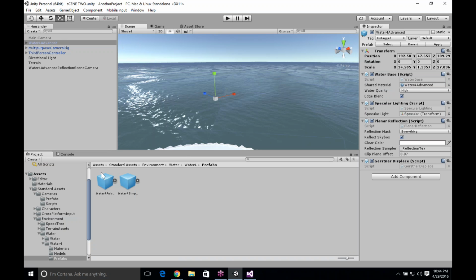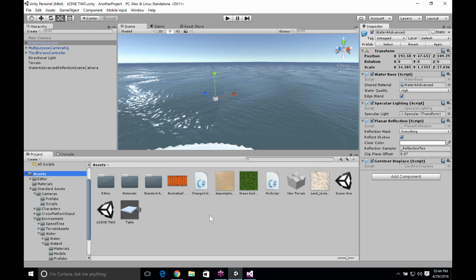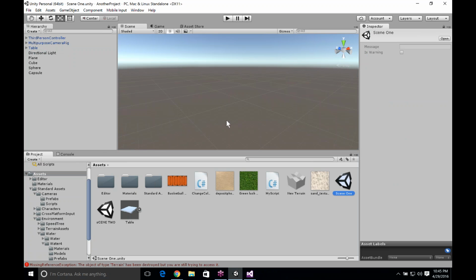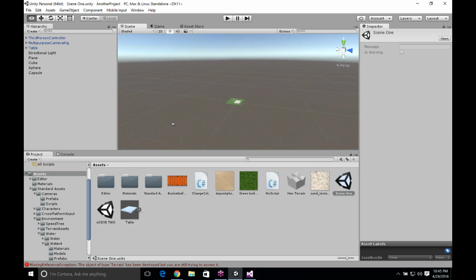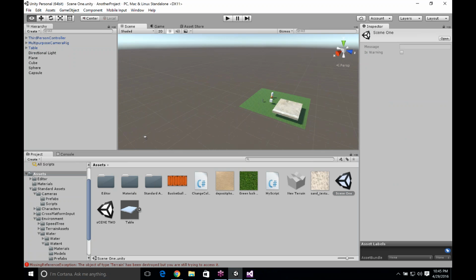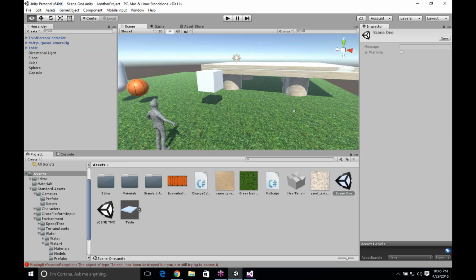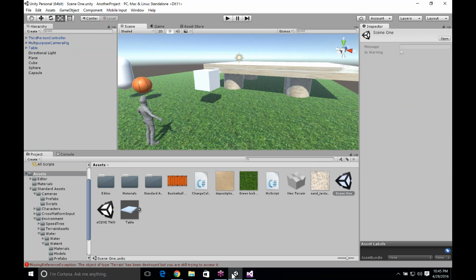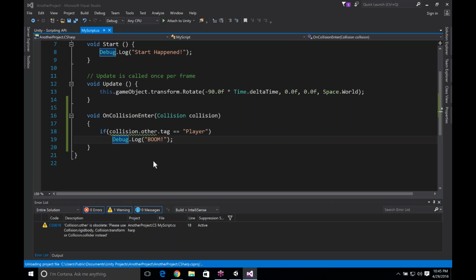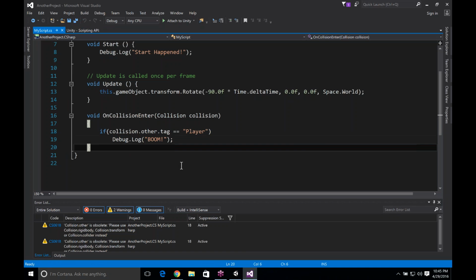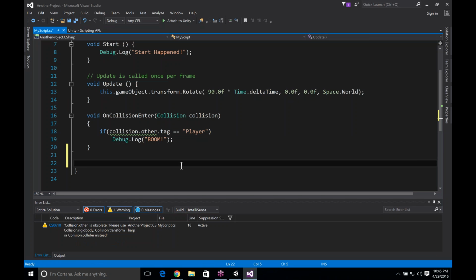So I'm going to save that, and I'm going to go back up here to the top, and go to the first scene here, where it says scene 1. I'm going to double click that, and that's going to bring us back to our thing here. All right, so we probably want to swap between these two. The first thing that we need to do is add some code to one of our scripts here. In this case, I'm just choosing this one because it's there.